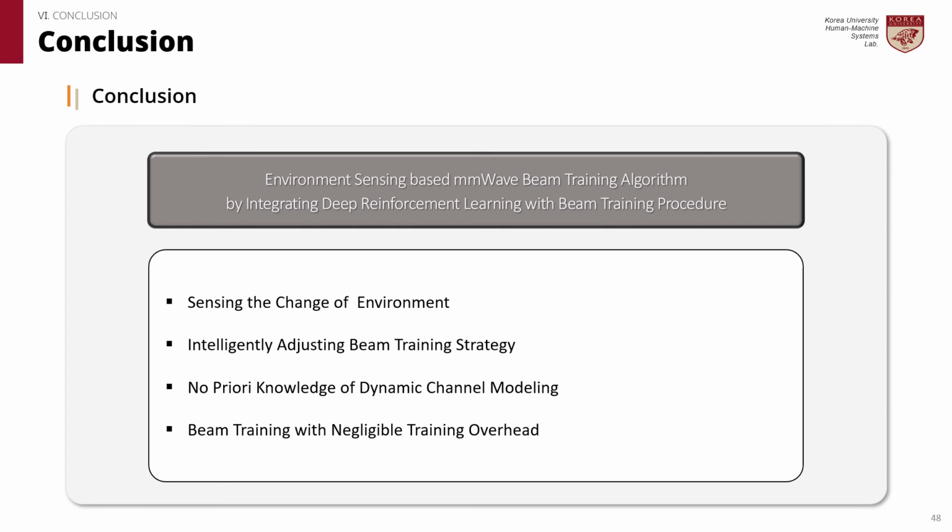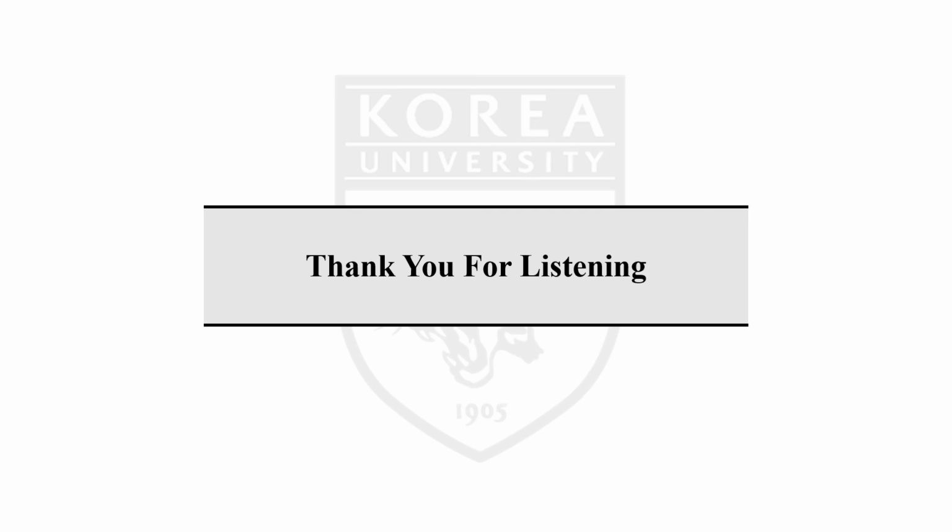Conclusion. In this paper, they proposed an environment sensing-based mmWave beam training algorithm by integrating DRL with BTP. The proposed algorithm can sense the change of the environment and intelligently adjust the beam training strategy. Importantly, it does not require any prior knowledge of channel modeling and thus can be used in many complicated scenarios. And it is a beam training algorithm with negligible training overhead. Thank you for listening.